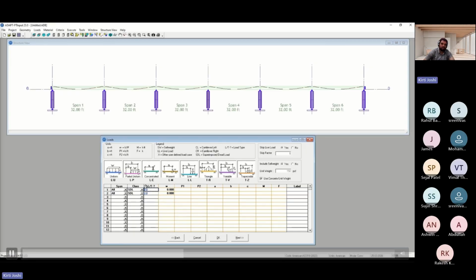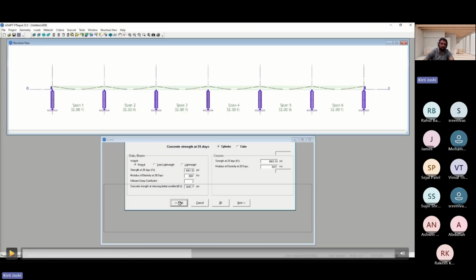You can change it by typing the alphabetical values; once you type P, then it will be the partial uniform. We are going to give a uniform value, so we'll just write U, and we are going to give load values of 20 and 40 PSF.